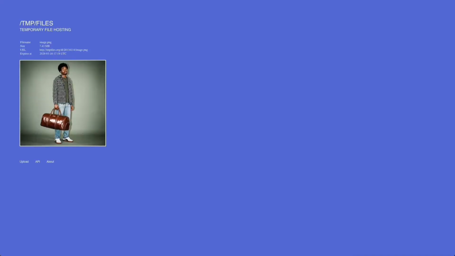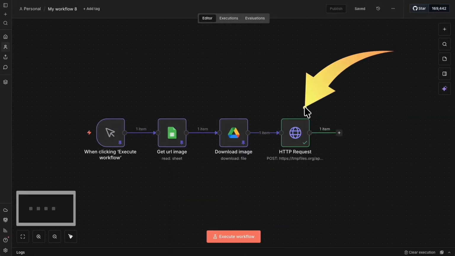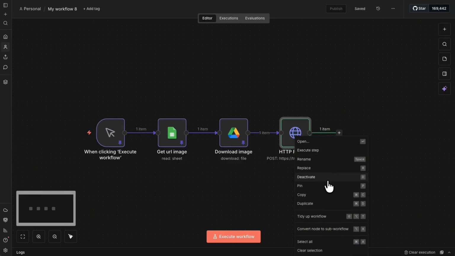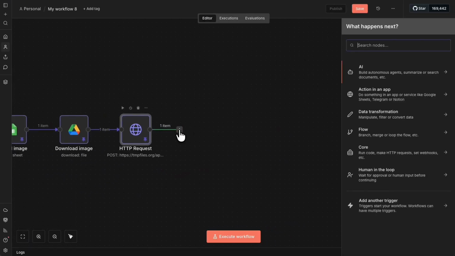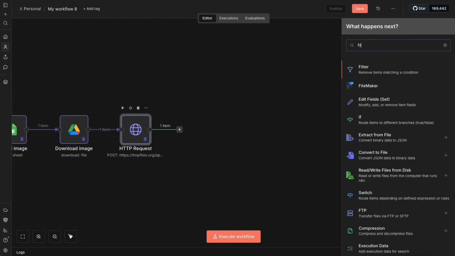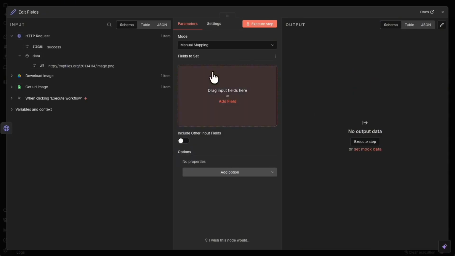All that is left for us to do now is simply to call upon the NanoBanana service to start processing this specific image. Since it has been successfully placed on a publicly accessible URL, that is a very good sign, so let us continue forward. Here we are going to pin the information, and then we are going to add what is commonly referred to as an edit file. For this one, I just really want to set up my detailed prompt. That is essentially all there is to it at this stage.